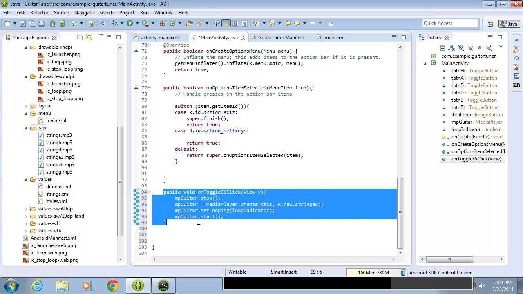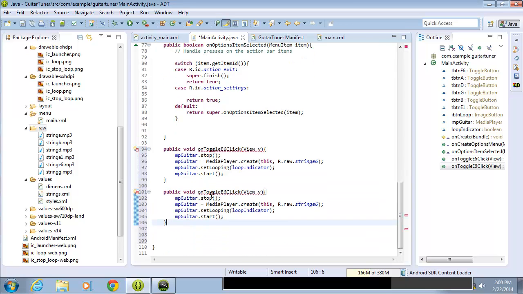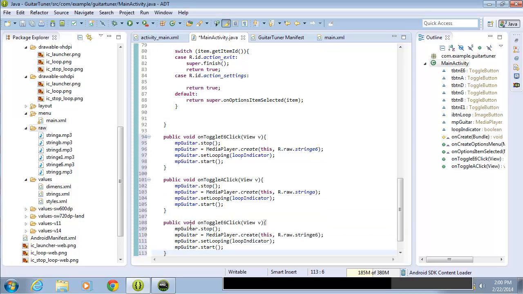I'm going to actually copy that, come back down here, and we'll paste another one in here. Let's make our changes. On toggle A click, and we want to change this not to string E6 but to A, and everything looks good there. Come down here and do another one.